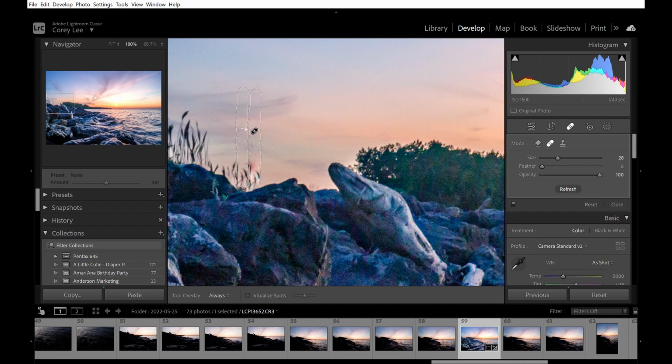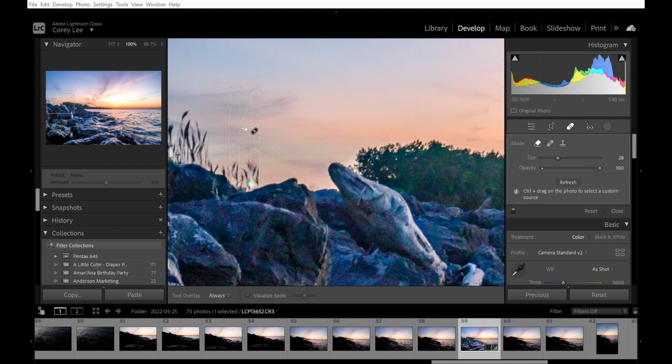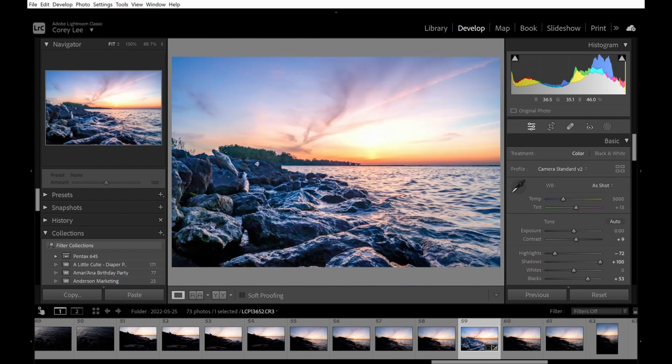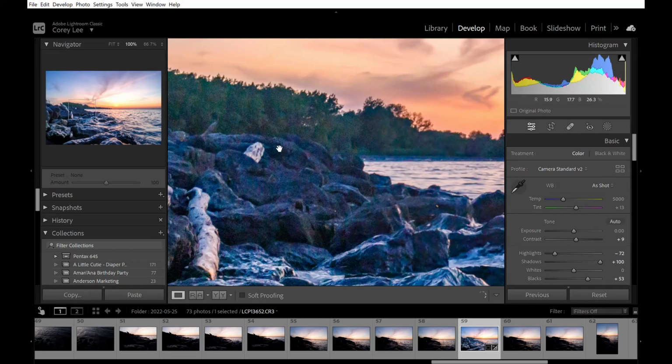So let's see if we can find another spot. Let's see if we can do it differently. Okay, there we go. That cleaned it up a lot better. Whole lot better. We can kind of see a scar back there, but at least you don't see a big pole. This little piece of the stick is distracting.